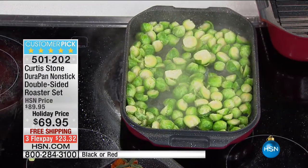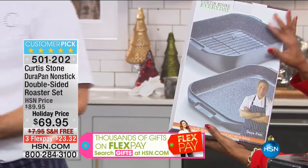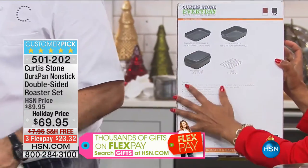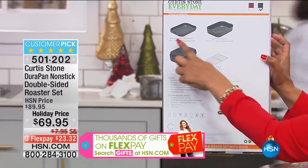So as I mentioned to you, as a gift, something for you to add to your collection of Curtis Stone great pieces. Don't forget, everything goes in the oven. Everything has that consistent award-winning DuraPan. And you get the two pieces. You can use them together, top to bottom, or you can use them individually.